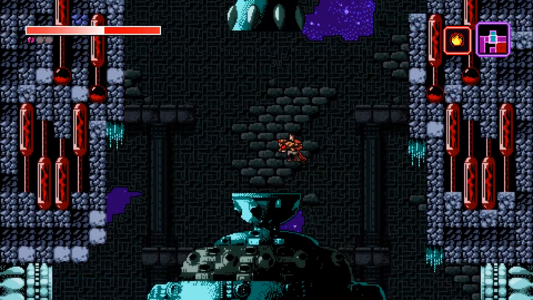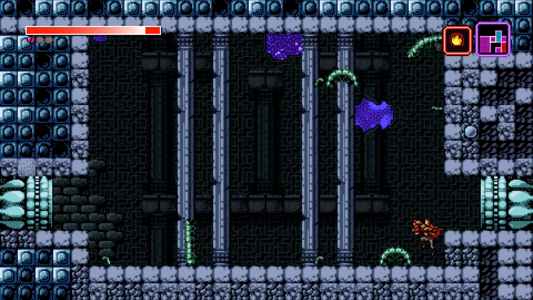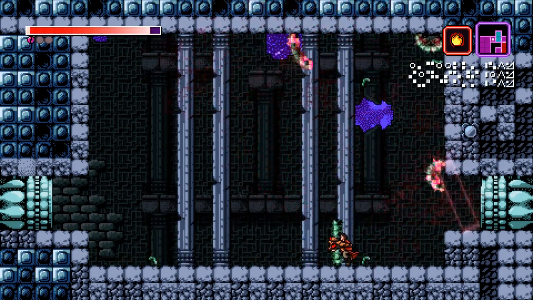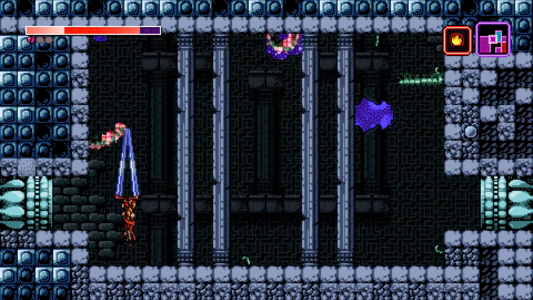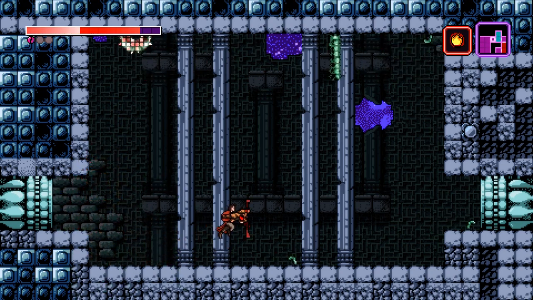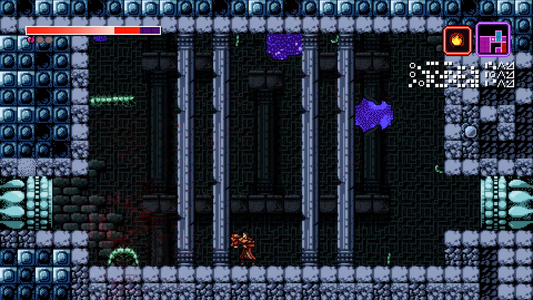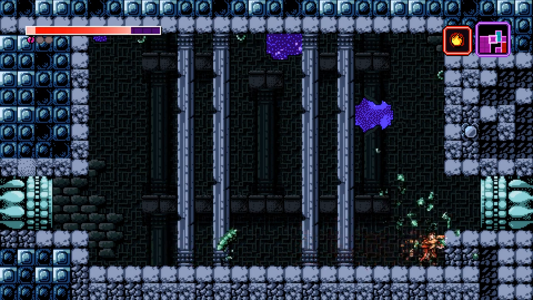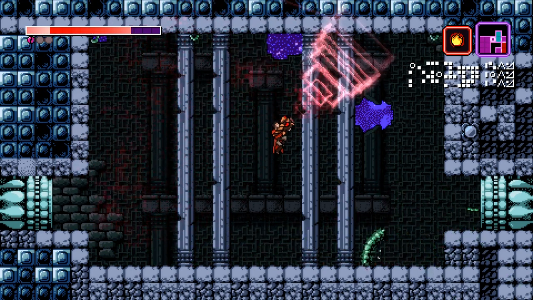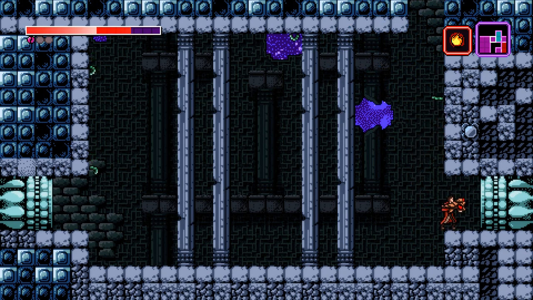Well, unfortunately, I could not find the secret world anywhere here in Eden, so it must be in the final area. However, there does seem to be something up here. It has something to do with glitching the worms, so let's see what this does. Oh, there we go.